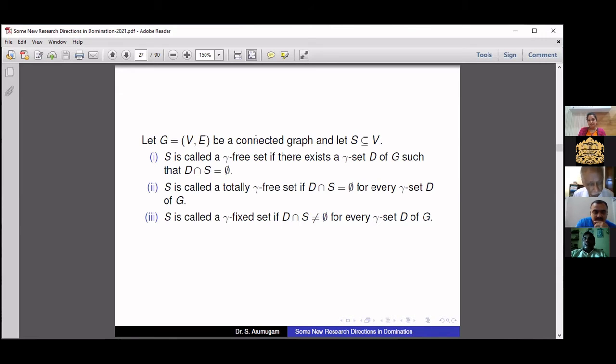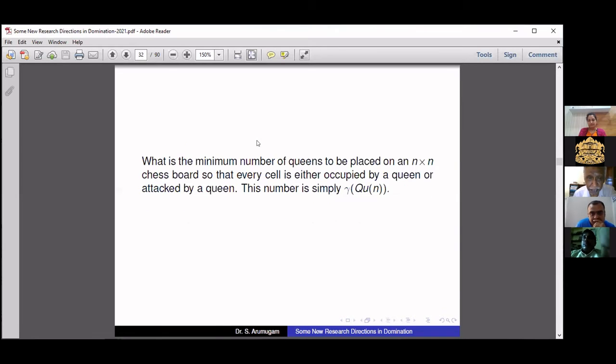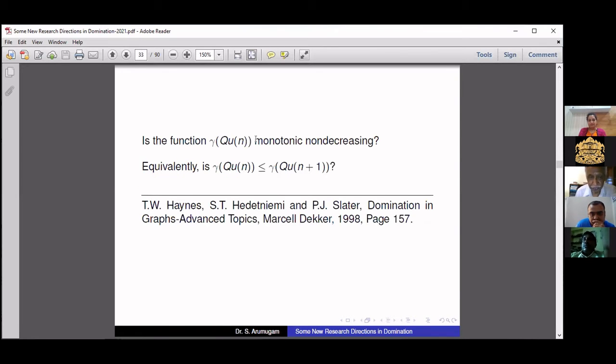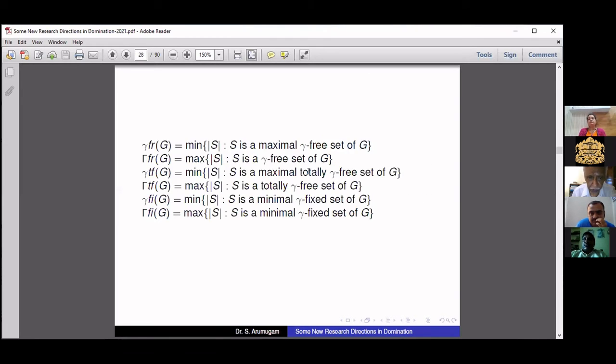I can even put a more general problem that is still interesting. I will tell you why this problem is difficult. See, Q_n is an induced subgraph of Q_(n+1). Is that correct? The n cross n board graph is an induced subgraph of the n plus 1 cross n plus 1 board graph, because if two squares are adjacent in the n board, they are also adjacent in the n plus 1 board.